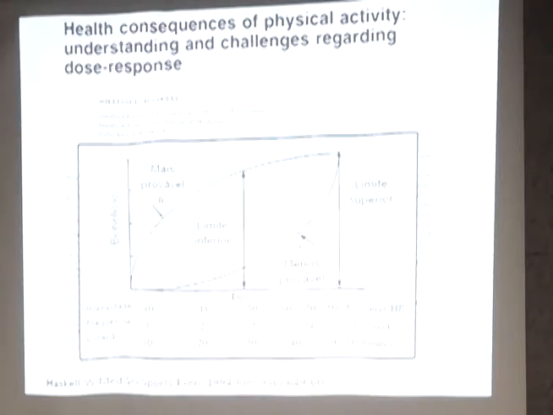So here's another way to think about it. The top line may be the amount of exercise you do. This is frequency, intensity, duration. This is the volume of exercise. As you do more exercise, you adapt, but the adaptation becomes less as you go higher. Or it might be this type of curve where you get a greater and greater rate of adaptation as you do more exercise.